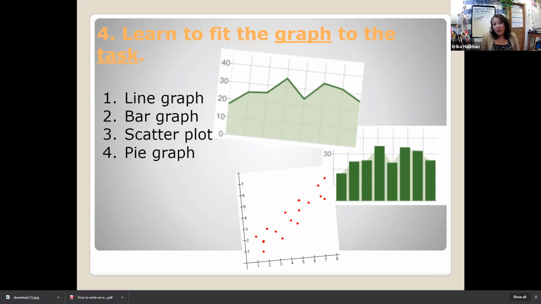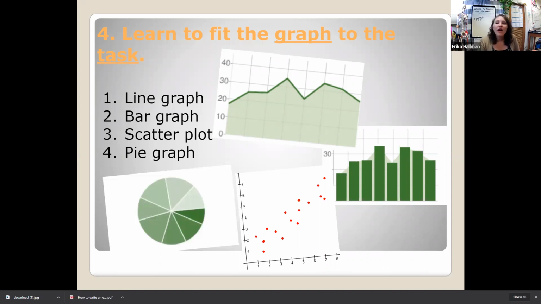The fourth type of graph that we will use a little bit this year, we don't use it as heavily as perhaps a math class would, is a pie graph. Essentially pie graphs are only used whenever the data that we're looking at is percentage based. So if we are ever in an experiment measuring something and then calculating the percentage of that particular data set, then we would probably opt to use a pie graph. You'll also find that sometimes it's helpful to have two different types of graphs, to look at them both and decide which graph most accurately and most usefully displays the data that you're looking at, okay?